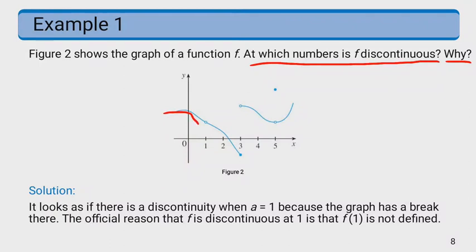When you get to x equal to 1, there is a jump. So you need to jump and then continue again, tracing your function until you get to the left of x equal to 3. At x equal to 3, we can see the function is defined in this case, but when you go to the right of 3, you need to jump again and then start tracing again from that part. And then when you get to 5, again our function is defined, but it's not the same value. You still need to jump because it's not on the graph in this case.